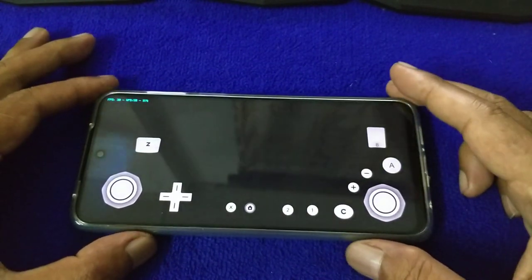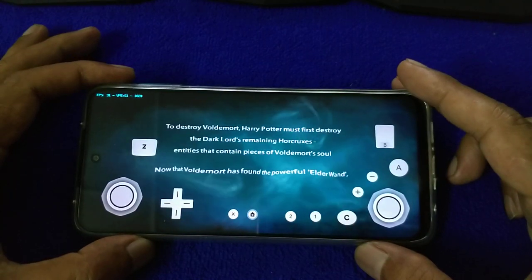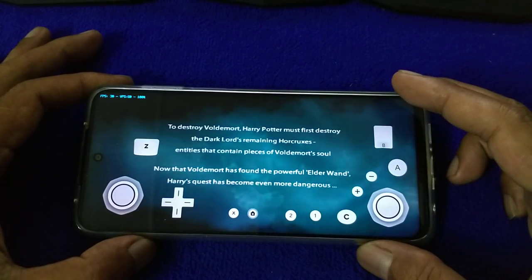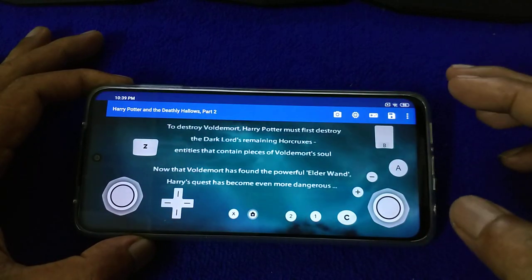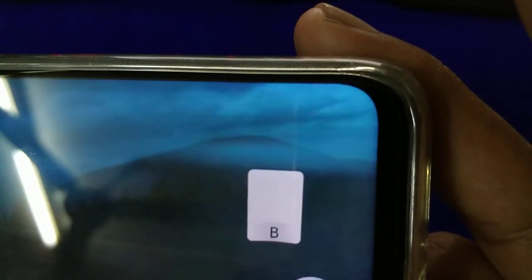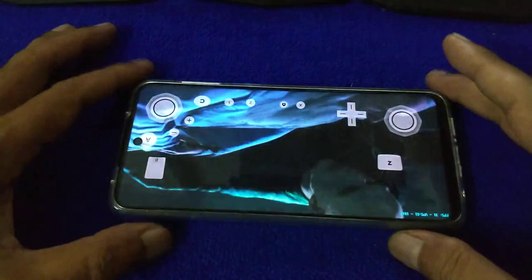Note 9S, 4GB of RAM and 64GB of storage, the ROM. The battery size 5020 mAh. Battery at the moment 94%. Using a casing playing.